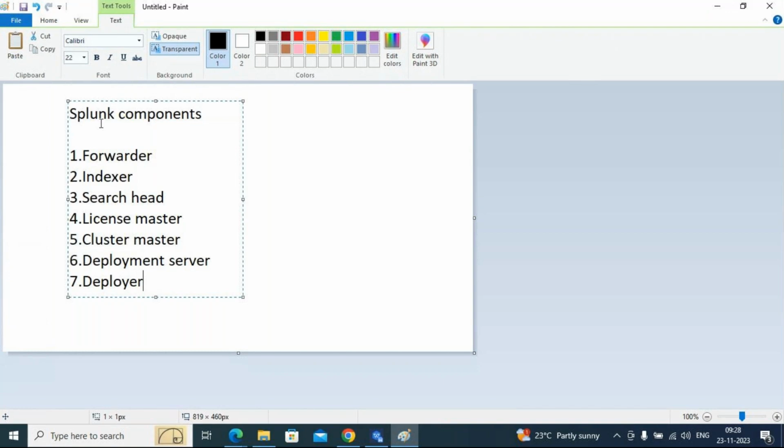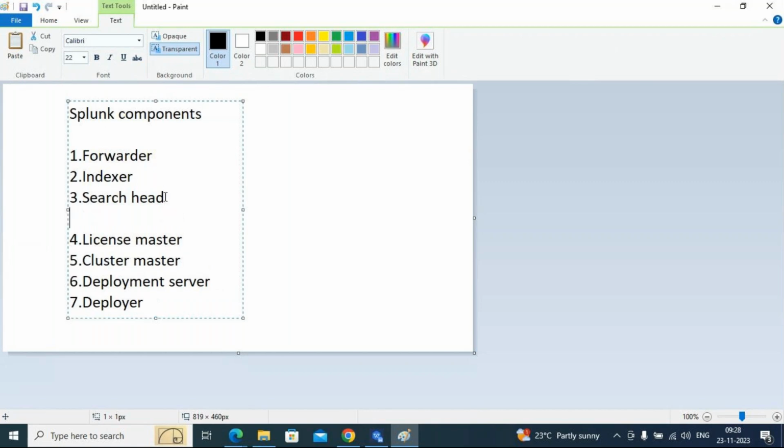These are the 7 Splunk components: forwarder, indexer, search head. These are the main 3, and then the rest 4. The other 4 you have are license master, cluster master, deployment server, and deployer.